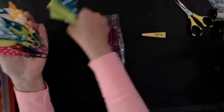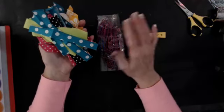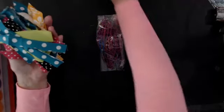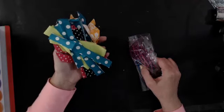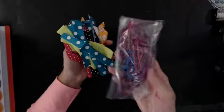But if you have not seen all the beautiful decorative paper clips out there, go on Etsy. You'll find something to buy. I'm not selling them. These are for my personal use and personal giveaway. Use an old bra clip? Well, you could, but when you can get 100 for $2, you know.